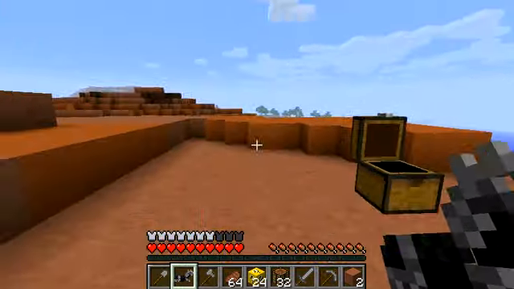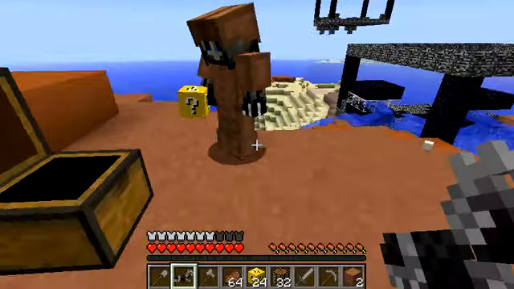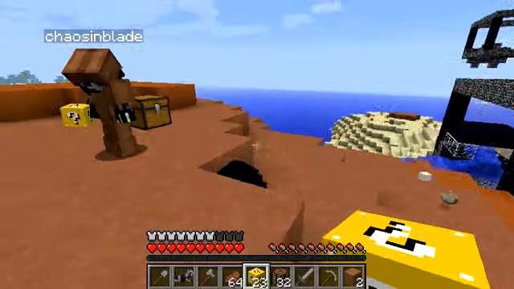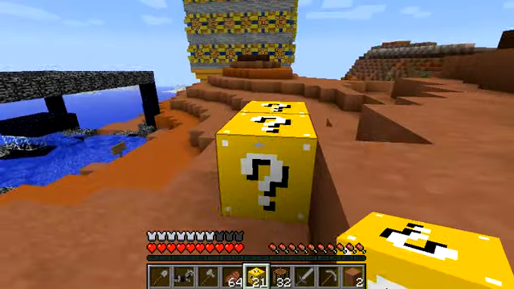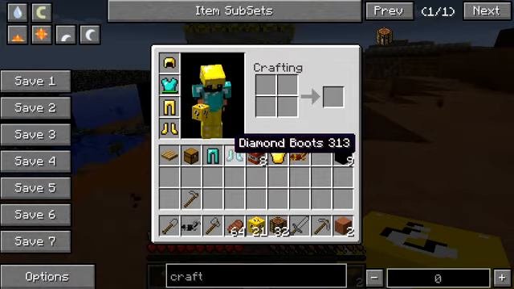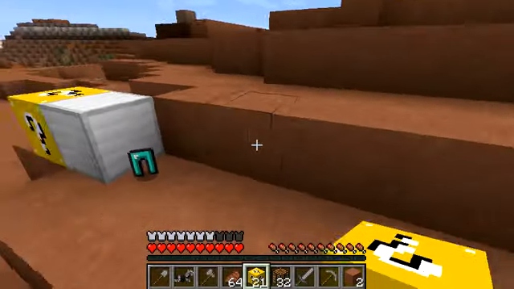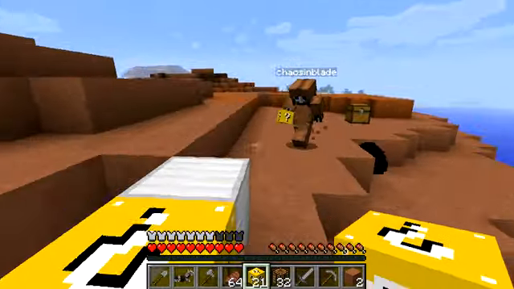Let's see. Oh, cool. I got some stuff. Okay, good. Are you kidding me? No. Let's see what I got. Wait, did you pick up my diamond? Yeah, you picked up my diamond armor. Okay, take it, take it. Put it in the chest. Put it in the chest. Okay, I put it in.